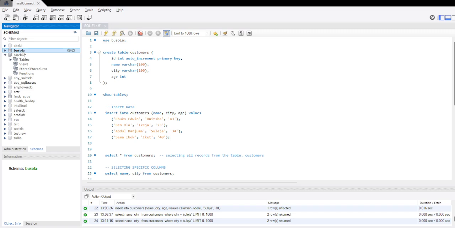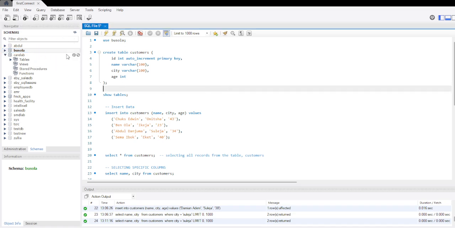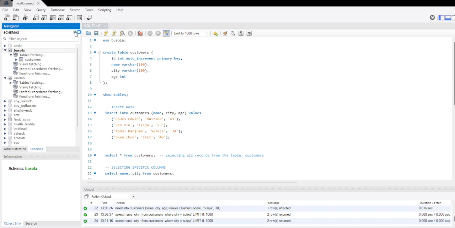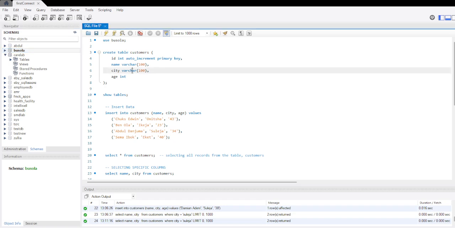I could just right click and that same DB is created. If I didn't see that DB on the left pane here, where we have our schemas, use your refresh icon. It should show up. Everything you did should be updated. Then right click here and set default schema. What this means is that everything I'm doing henceforth, every code I'm executing, would be applied to that schema, that DB.